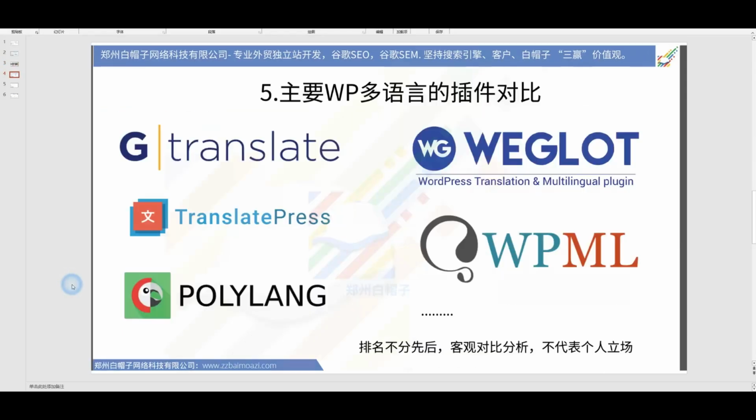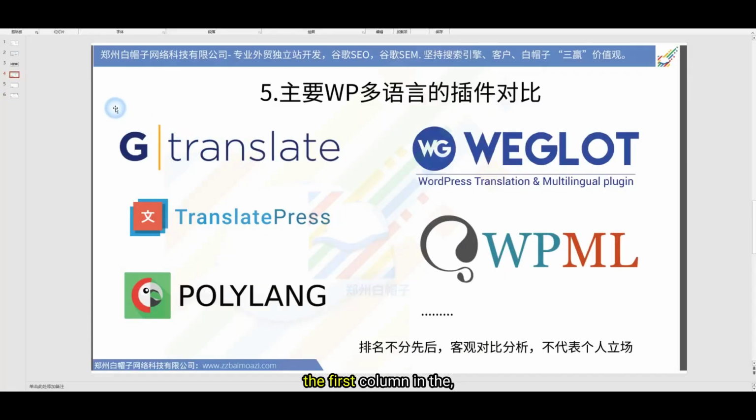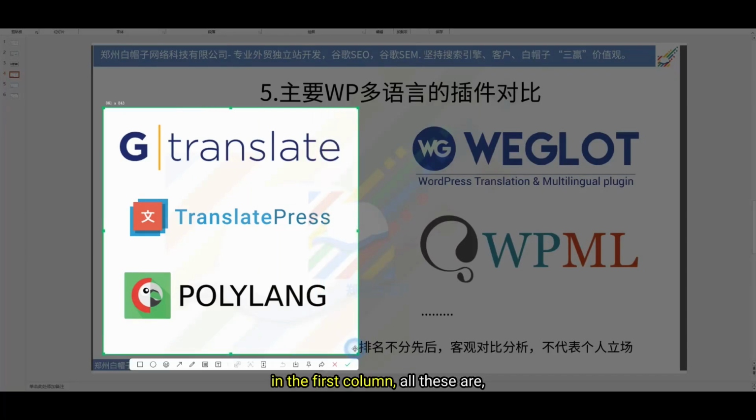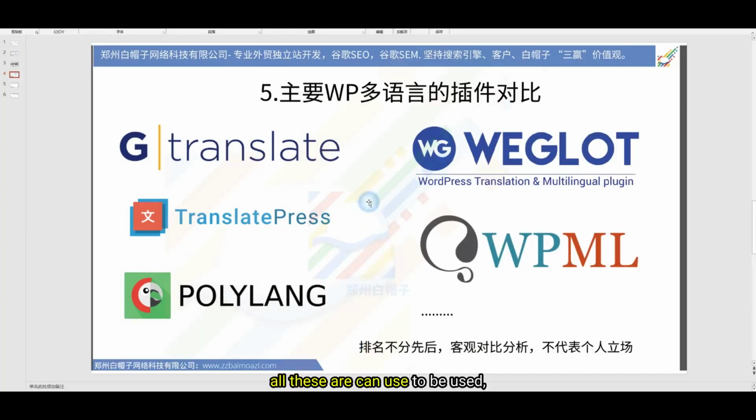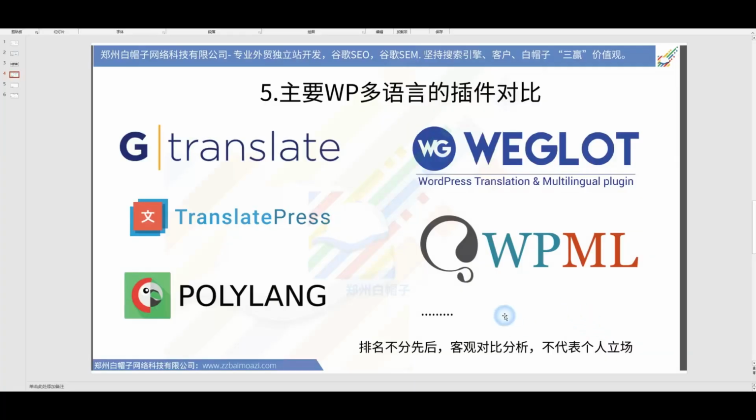And next are the plugins. In the first column, all these can be used in the WordPress CMS, and also WPML, and Weglot also has a multilingual plugin.